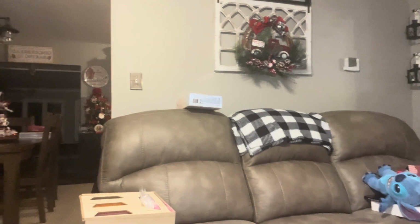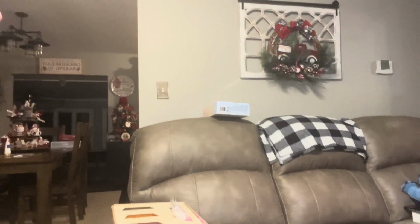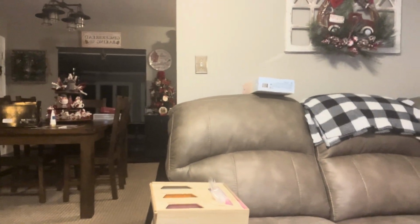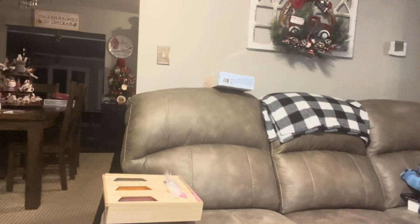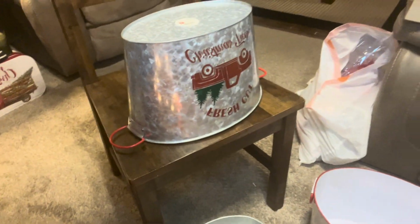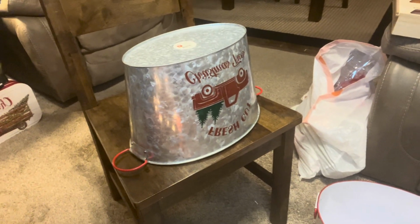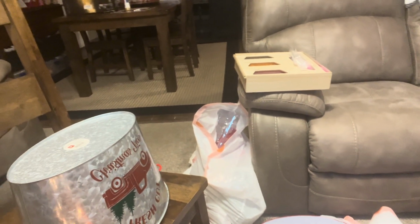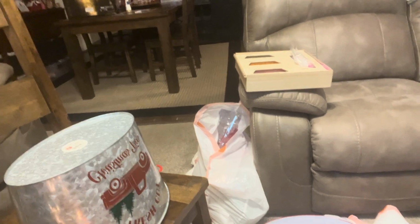Okay, so guys, as you are looking at my couch, you are going to see that on the far left-hand corner are things that are going to end up in her bedroom. And we already have our little pile going. Then over here towards the right-hand side, we are going to put the things that end up on the sun porch. I'm going to start a second system where we have these little buckets, and one is just small items that are going to go to her room, and the other bucket is going to be used for candy, things that are going to end up in the kitchen. I already have a bag started that has Christmas related items that are just going to end up in the garage for now, until next year.